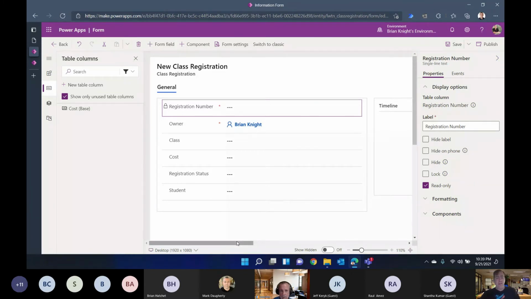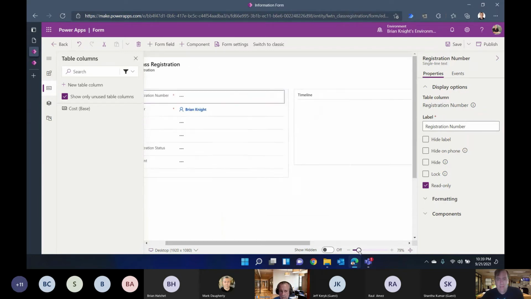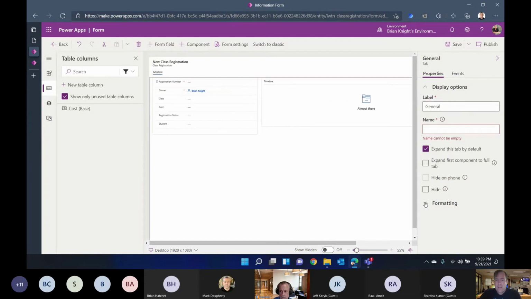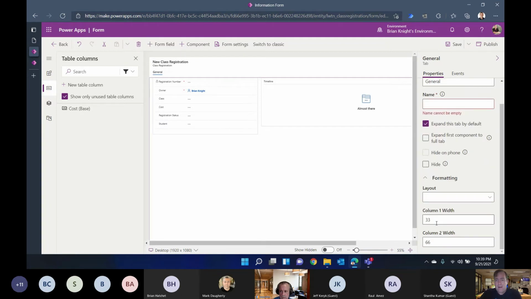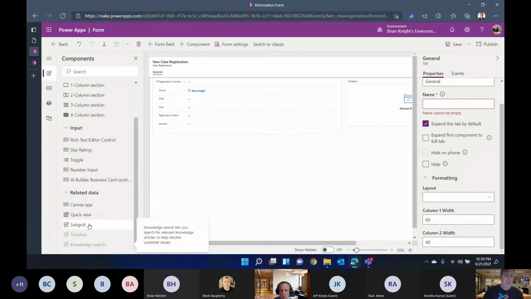The timeline you're seeing on the right side is for all my attachments. Now, we can also say, you know what, that timeline control is eating up a lot of real estate. So we could select this and actually on the right side here, alter it. We can make it 60-40, for example. There we go. So now it's eating up a lot less real estate. So you can alter that if you wanted to. Everything is customizable though. And there are ways of actually making this a lot prettier. On the left side, notice you can attach things like other types of applications. You can attach Power BI reports to this. Lots of cool stuff we can do here. So I'm going to save this and publish this.